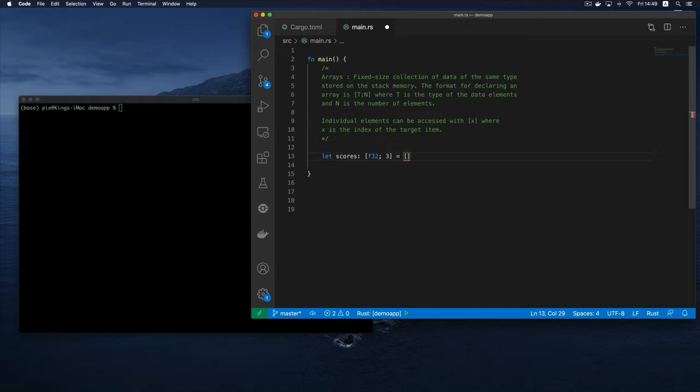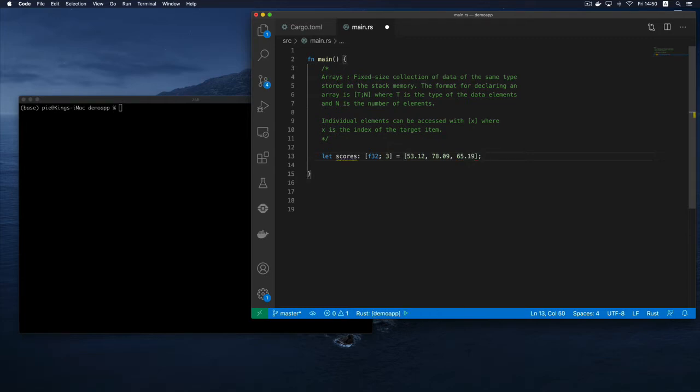We are storing just the scores of 3 examinations that a student took. For the first examination, the student got 53.12. For the next one, 78.09. And for the last one, 65.19. And don't forget your semicolon.